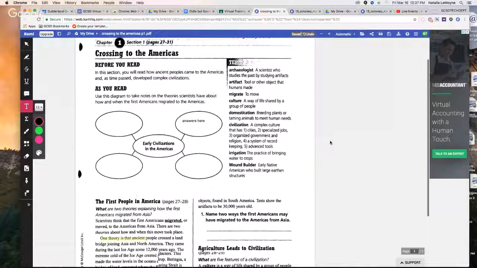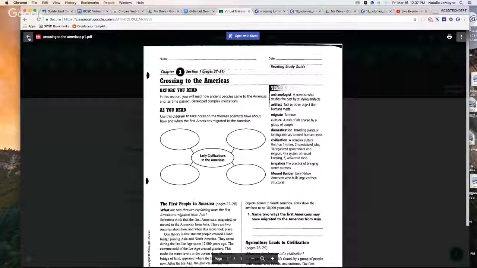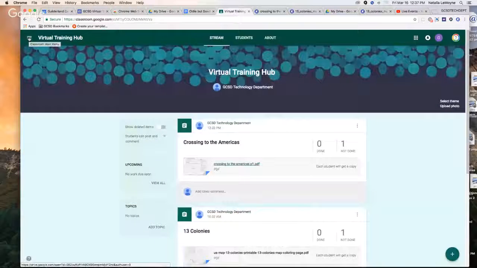So there's no reason why you should not be using the worksheets or good PDFs that we all have, that we think, oh, this would be a great tool for the kids to use. I really don't want to get rid of this one. So here's a good way for you to digitize these PDFs. I hope this was helpful.